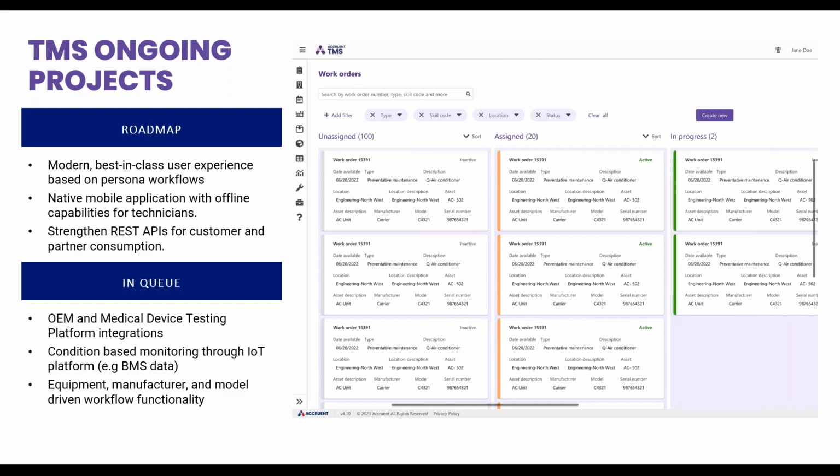And the rewrite of the product is going to be in a tech stack called React. Anyways, it's one of those that you can look at on the desktop. It'll be like this. If I look at it on a tablet, it'll go like this. If I look at it on my phone, it'll go like this. Okay. So you'll have multiple ways of introducing mobility into your work team. Okay. So the UI is a big one.